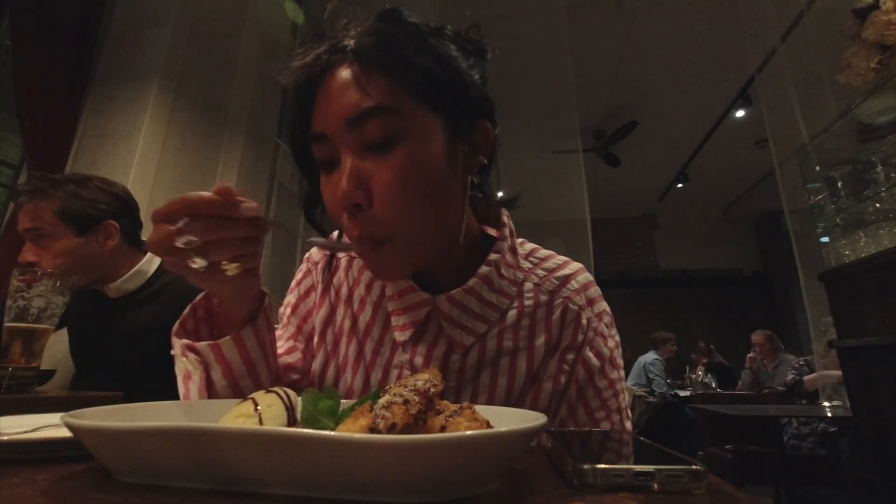I also got fried banana with vanilla ice cream — it smells so good. The fried banana is hot, so it's kind of like a warm brownie with ice cream, but not a warm brownie. The fried banana and ice cream is really tasty, but I must say the ratio of ice cream to banana is not a good ratio. Also, this is not vegan.